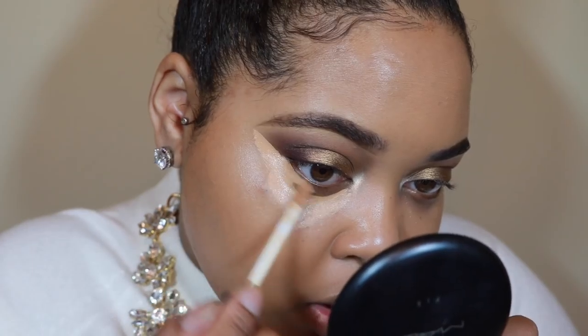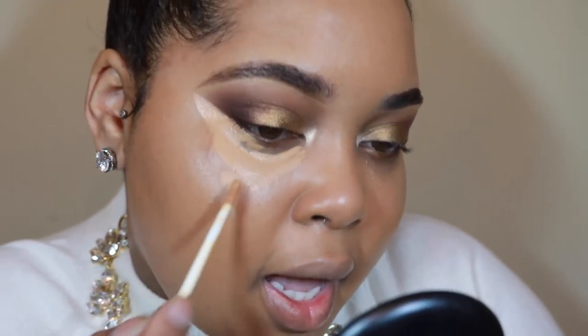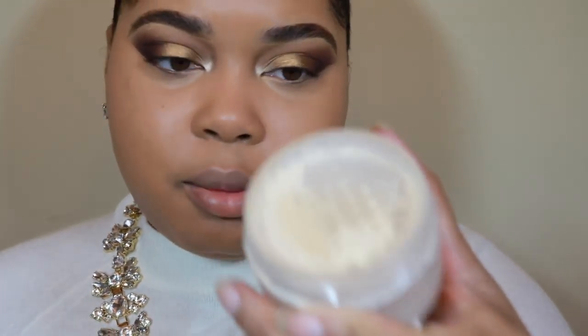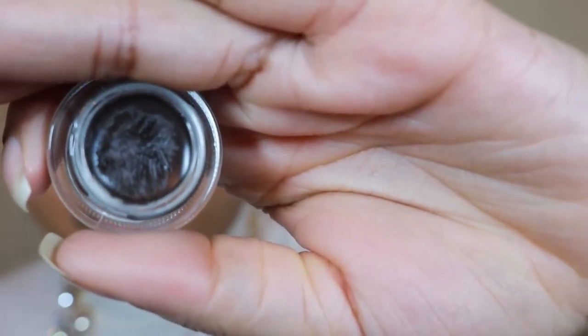I do this a lot of times to clean up just the outside of my eye and give it a neater appearance. This is the NARS Creamy Radiant Concealer in the color Biscuit. Now I'm going to take a little bit of my favorite setting powder, the Laura Mercier Translucence Powder, and apply it right on my concealer. Next I'm going to do a little bit of eyeliner — I'm taking a super dark brown eyeliner by MAC called Low Lights. It's a rich chocolate eyeliner and I really like this one.